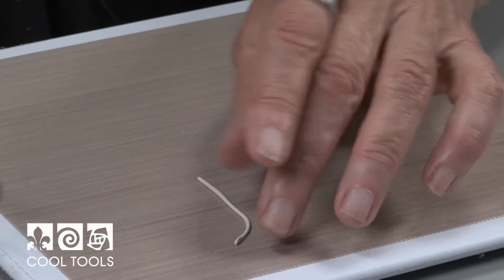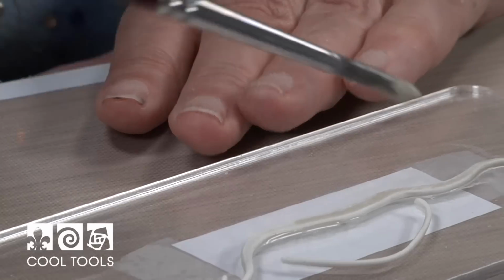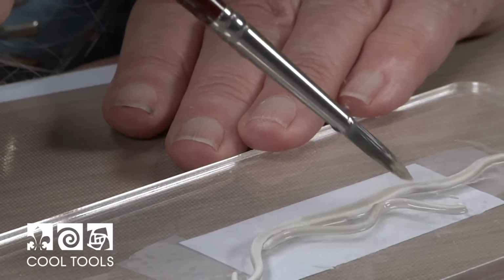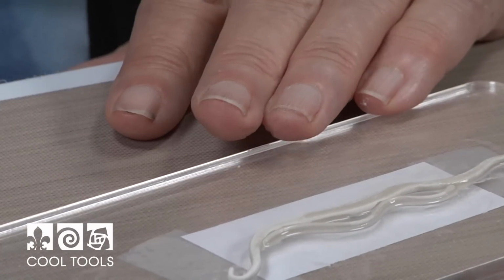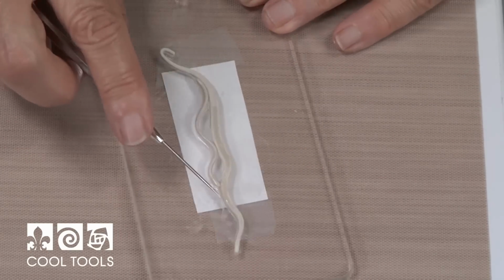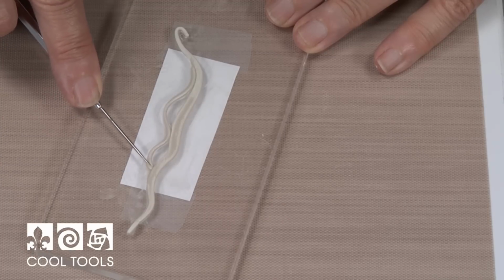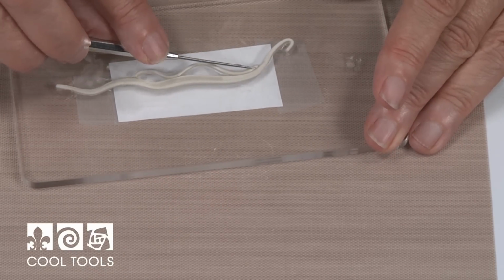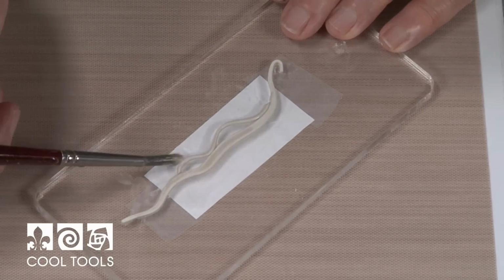And I want a very slender coil. Once I get it on my work surface, I'm going to wet it. And if it's a little clunky where it attaches to the clay, I can just bring my clay pick, which is one of my favorite metal clay tools ever, and taper it. And after I taper it, I'll just take my brush and smooth that down.